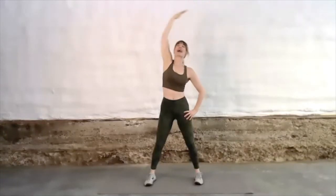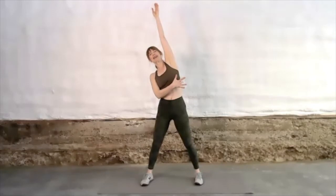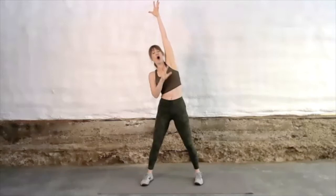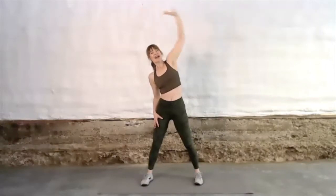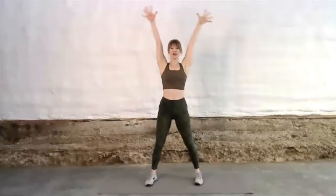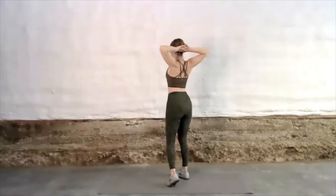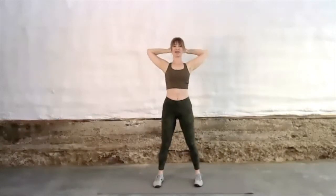Relax it out. Same thing on the right arm — inhale it up, reach as high as you possibly can, lengthening from rib cage to hip bone, creating as much space as possible. Activating that transverse abdominus so your abdomen draws in all on its own. Keep breathing. Take a big inhale up, interlock your fingers, bring them behind your head. Activate your shoulders and elbows back, bringing your chest forward, dropping your shoulders towards your hips, opening the chest. We've got a chest exercise today, so I just want to open up your chest and shoulders before we get going.